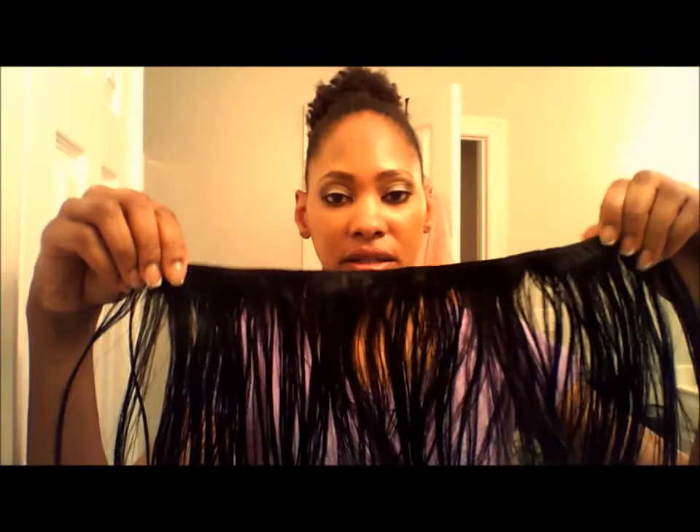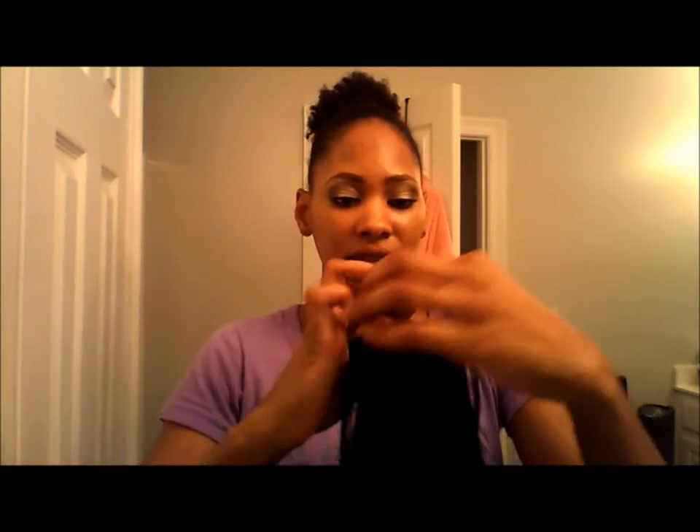I have another engagement this weekend so I'm not really sure how I'm going to wear my hair, but what I wanted to do was come and just show you guys how I did the look that I had today. This is just weaving hair, as you can see, still on the left, and what I'm doing is just folding it like this.